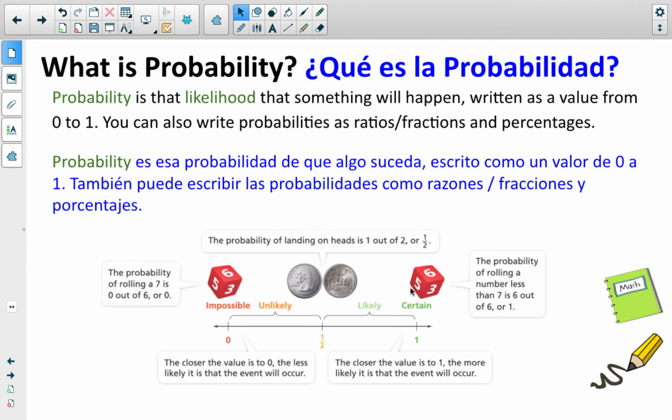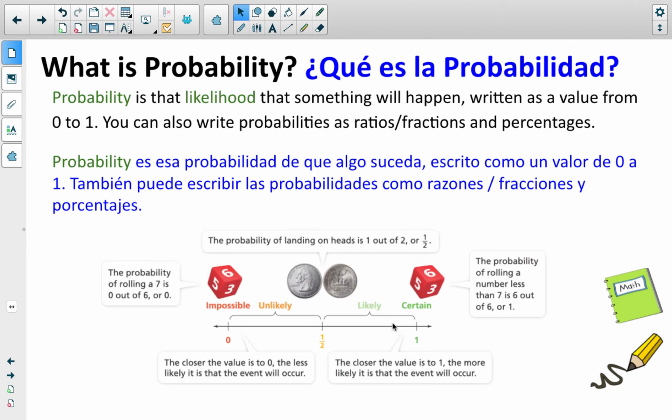Now, down here we have what's called a probability scale. You may hear it called a probability timeline, even a probability number line, but I like calling it a probability scale. 0 stands for impossible. It is a value that is assigned to something that cannot happen. So, for instance, if we have a regular die, meaning it counts 1 to 6, the probability of rolling a 7 is 0. It is impossible because no matter how many times you roll that die, if a side isn't labeled with 7, you can't get 7. So anything that is labeled with 0 is impossible.